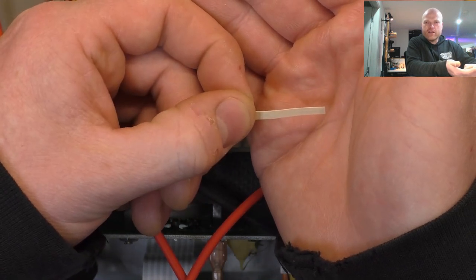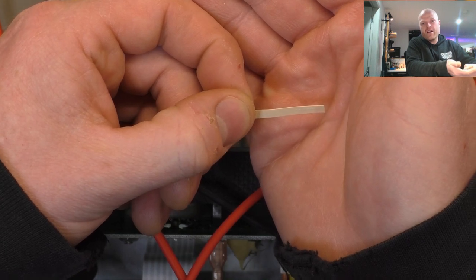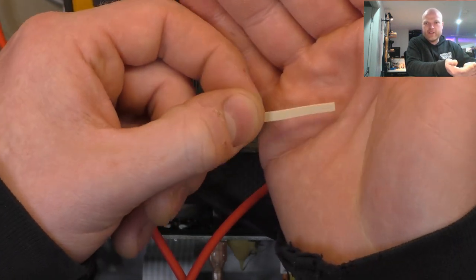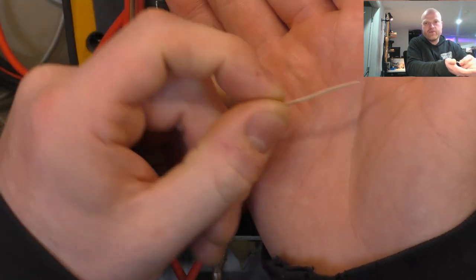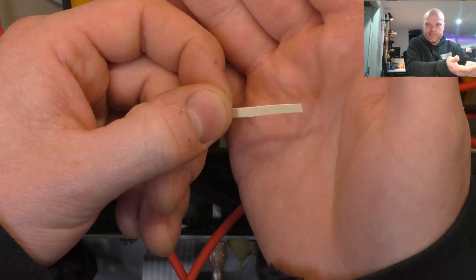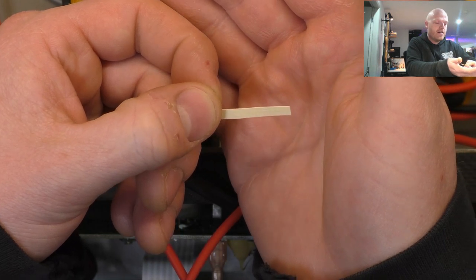If it's worse than that, you might try maybe 2000 grit. I wouldn't go any coarser than that. 2000 grit wet and dry, and just do it once or twice. If you fold it over on itself so it hits both contacts at once, or if you can only get a single layer in there, just do it one way, once the other. Any more than that, you'll take off the protective plating, and then the base metal that the plating's there to protect will start to corrode.